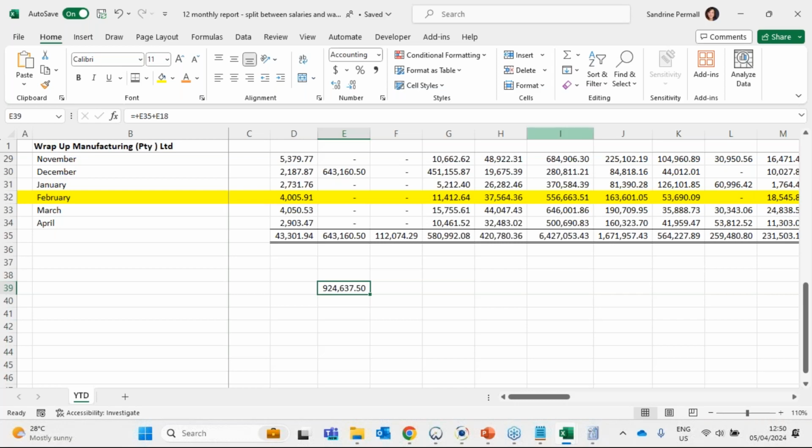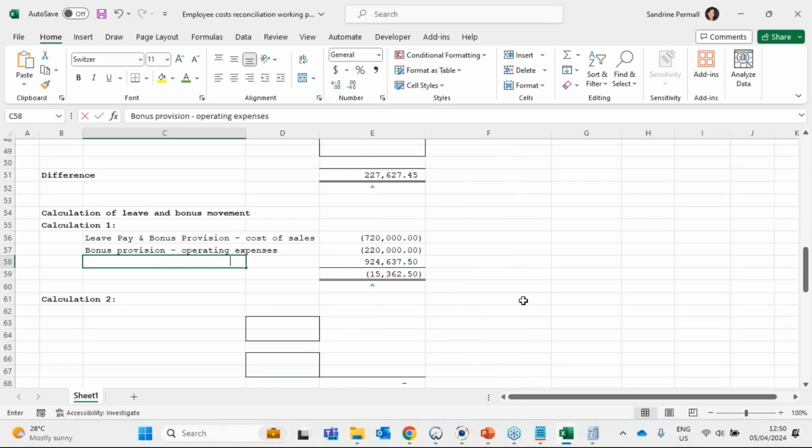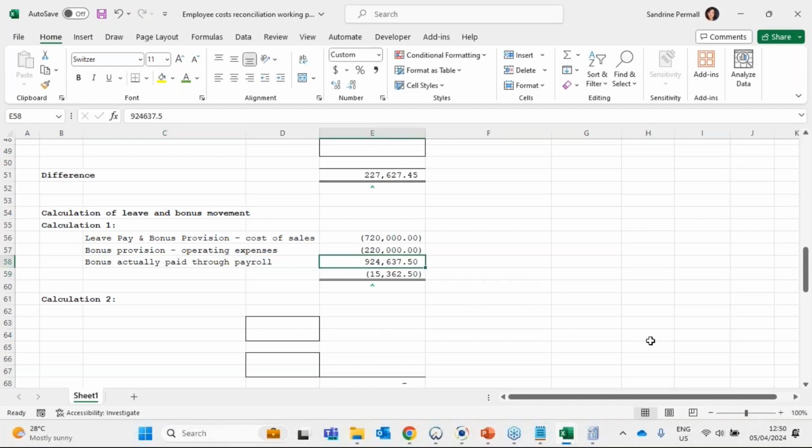So I'm going to copy it, move that over to my working paper and add it here. And this is the bonus actually paid through payroll. This is 924.